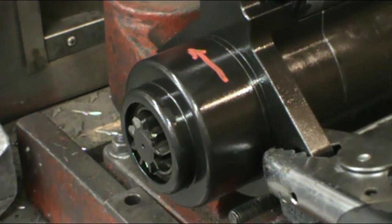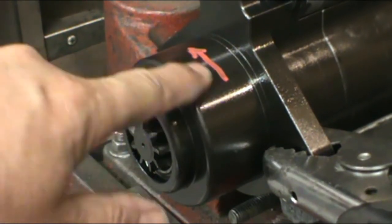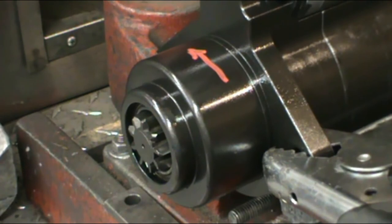So here's what it looks like and sounds like when everything is working properly. You'll see the Bendix come out and turn in a counterclockwise fashion facing the drive end, as the arrow indicates, and you'll be able to hear the gears spinning, and you'll notice the slow speed of the gear.